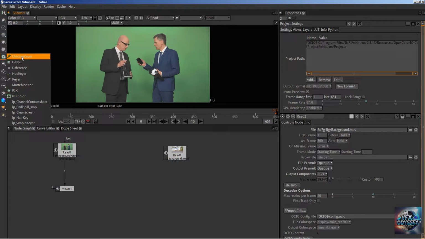When you key using chroma keyer, hue keyer, or keyer, I wouldn't say it's going to be a nightmare, but you're asking one keyer to take away this very light, bright, saturated one and this dark, unsaturated one at the same time, without hurting your edges. That is asking too much, okay? Right, so let's go back to the choice between the methods. I'm going to recommend using pick and pick color, okay?